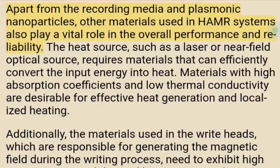2.3.3 Other materials considerations. Apart from the recording media and plasmonic nanoparticles, other materials used in HAMR systems also play a vital role in the overall performance and reliability. The heat source, such as a laser or near-field optical source, requires materials that can efficiently convert the input energy into heat. Materials with high absorption coefficients and low thermal conductivity are desirable for effective heat generation and localized heating.